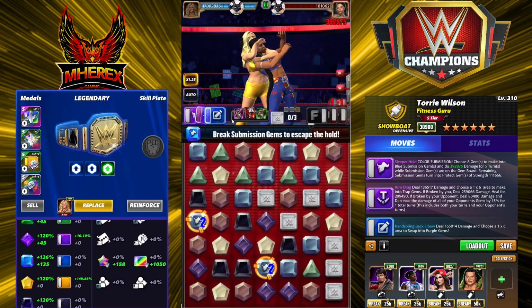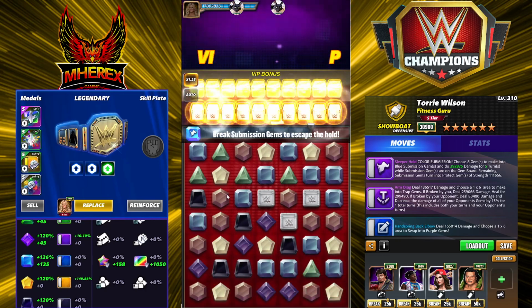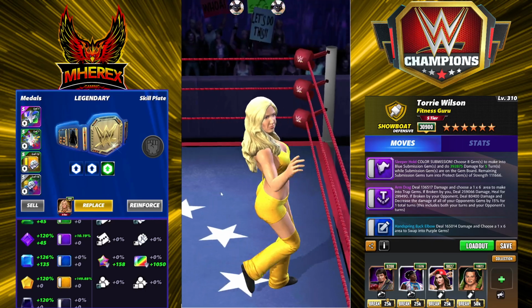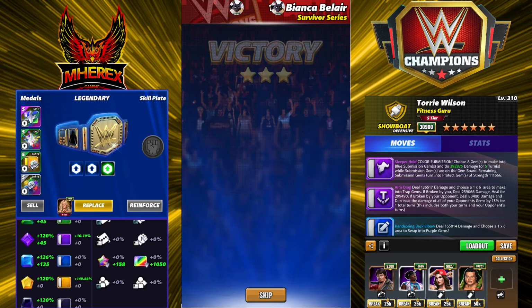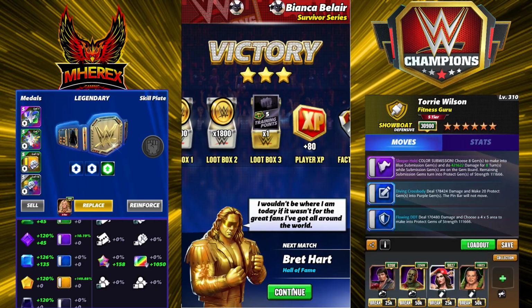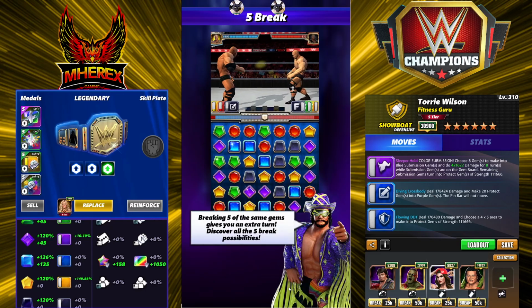And bye, Bianca, with the sub. I really wish I had 6-star to go against. It wouldn't really matter. It would just be 2 cycles instead of 1. Alright, that's 3 move sets down. On to the last one, and this is my favorite, because it is ridiculous.